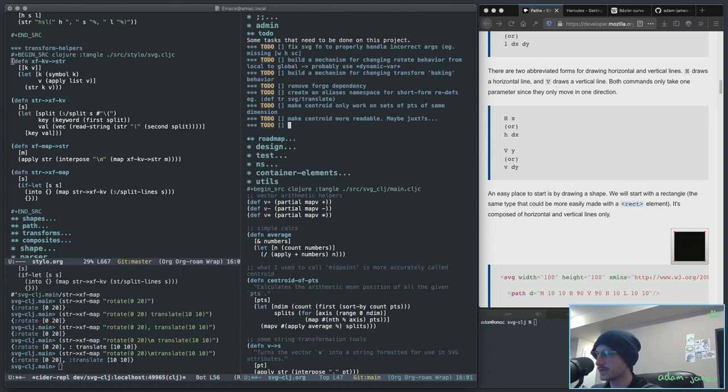To do: fix in utils string to transform map and related functions. There we go. Okay.